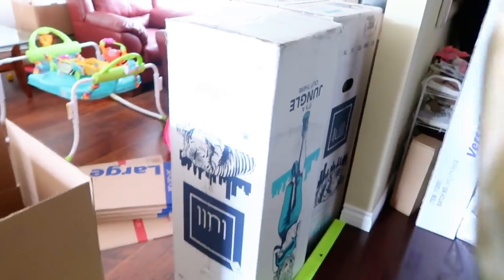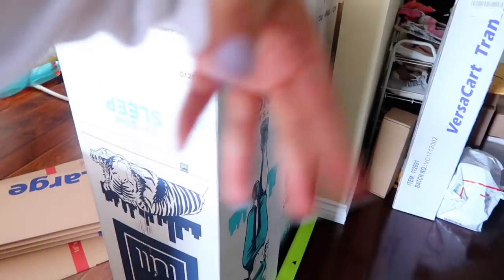But this is what the box looks like, and then on the inside, it's just the bed rolled up.